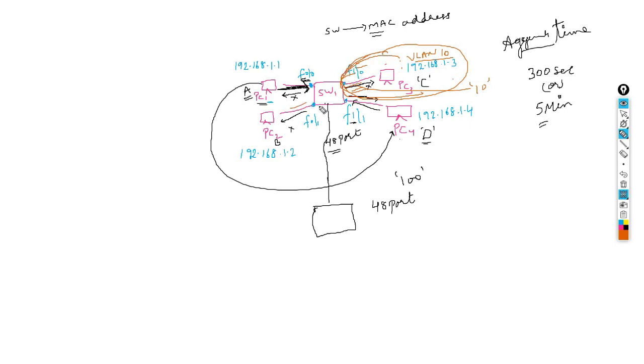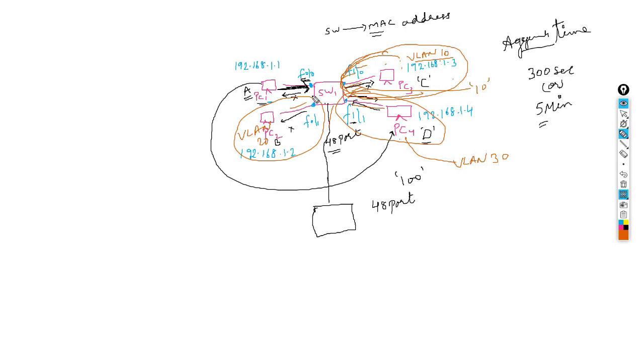It will not go to this place. It will not go to this place. It will not go to this place. So what we are doing here is dividing the single broadcast domain into multiple broadcast domains by creating VLANs. I can say here is VLAN 20, here is VLAN 30, and in the other place it is VLAN 10. So we created 3 broadcast domains. So by using VLAN we can divide the single broadcast domain into multiple broadcast domains.